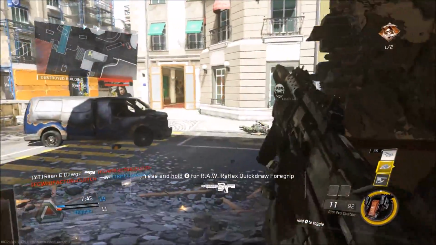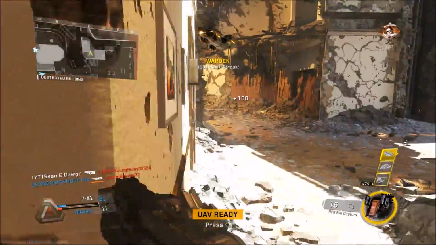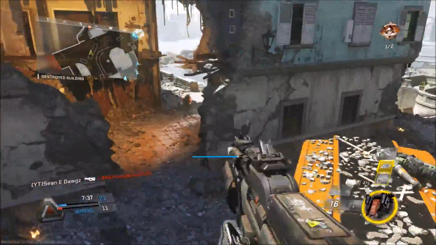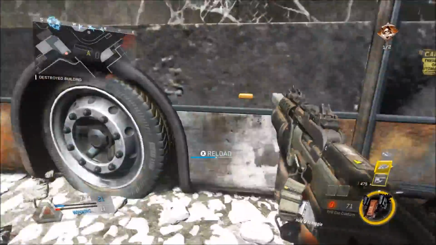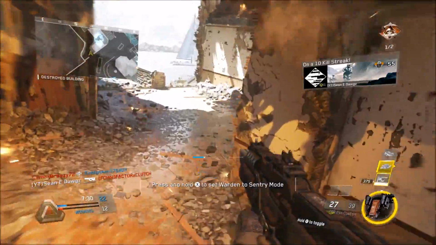Now for this weapon, unlike most subs where I like to run 3 attachments, I actually run 4 for this silenced version. The reason being is I feel, first of all, quick draw and grip are an absolute must. If you want to maintain stability and you want to draw your gun up faster, I say that in a lot of my class setup videos.